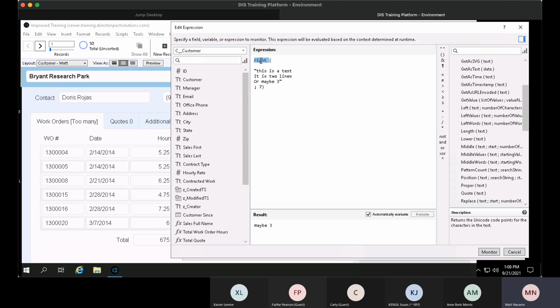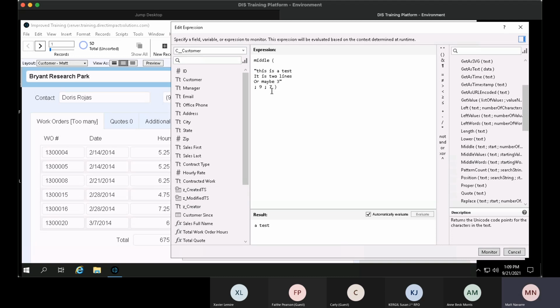The middle function actually requires 2 parameters. So left and right, you just give one number to, and they give you the left characters. Middle has to have a start position. So middle says, I want 7 characters starting at position 2. Actually, I think it's the other way around. Yeah, starting at position 2, give me 7 characters. Or starting at position 9, give me 7 characters. So that's how that works.